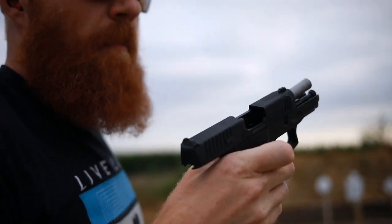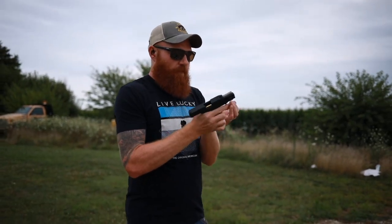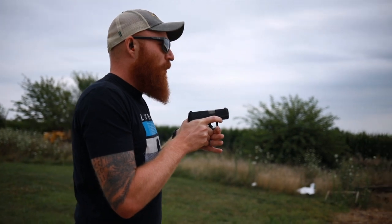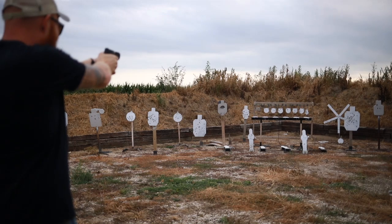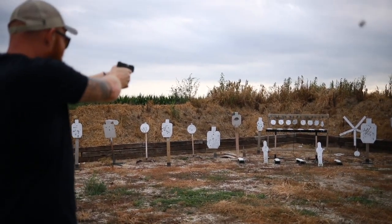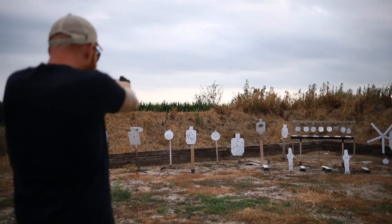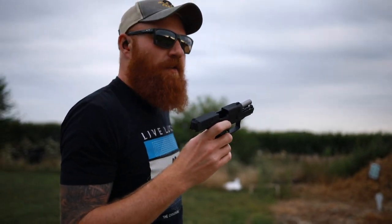Well, I gotta say, I'm not very accurate with this one. By comparison to the G2C and the G3, this one right out of the box is shooting about 2 inches low. So you notice I missed all those plates? Well, I'll try to put my sights there, right above it. There we go. It's just hitting low. I mean, obviously you could fix that by buying new sights.